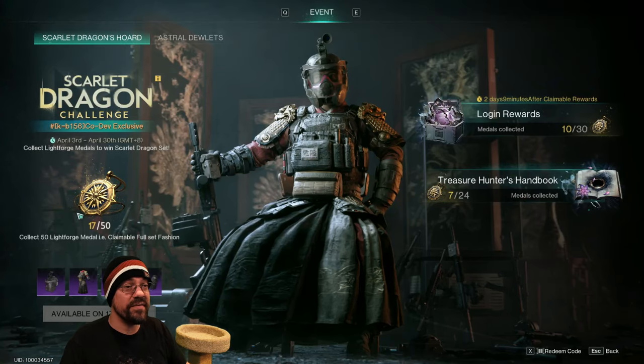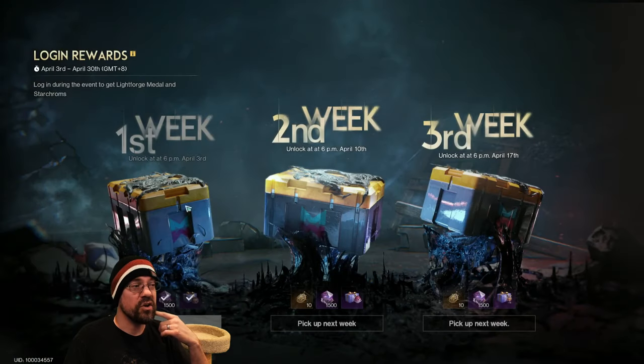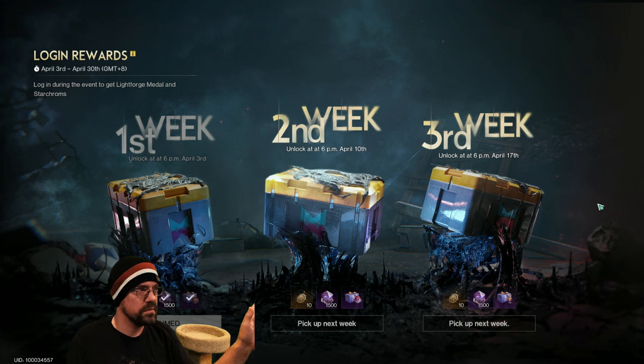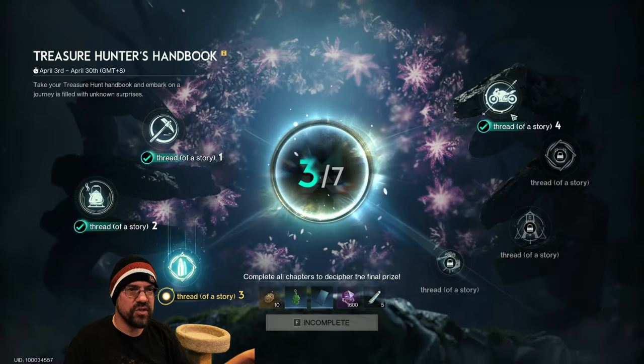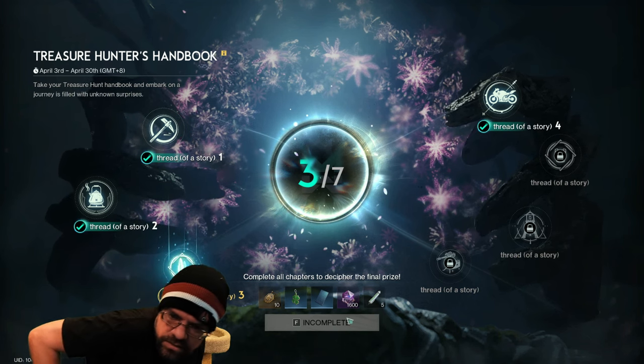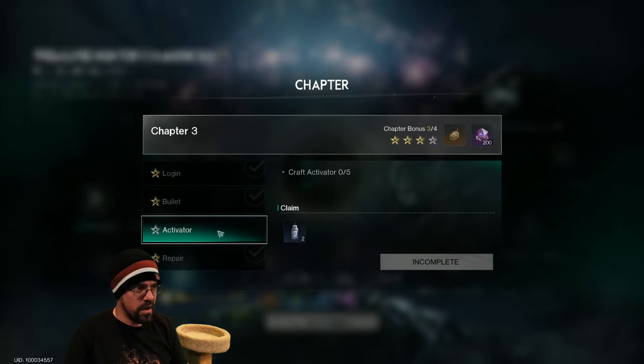So now we have 17 of 50. So it looks like the way this works, you need 50. Just by logging in, you're going to get 30. Easy. And then the last 20 you have to get by completing various things in here. That's pretty easy. You didn't click 3? I'm not done with 3. I need the activator. I haven't done that yet.